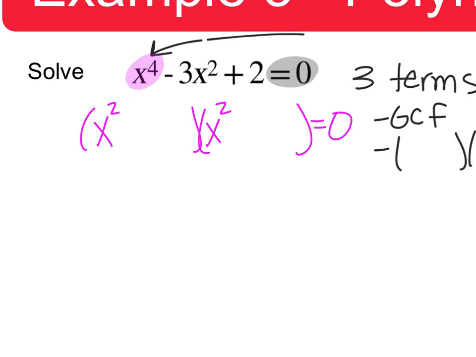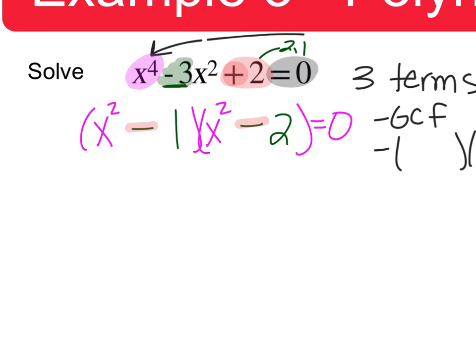And then I want to multiply to a positive 2, but then add those together to get a negative 3. So the only numbers that multiply to 2 are 2 times 1. So I have to do 2 times 1. And to get -3, they both have to be negative. And then if I check that, I know a negative times a negative is that +2 that we're looking for.